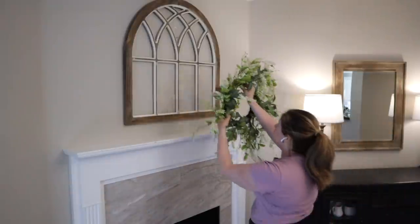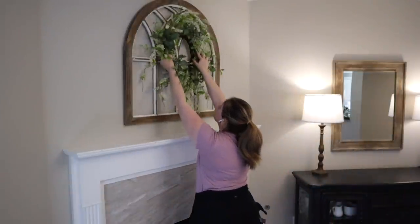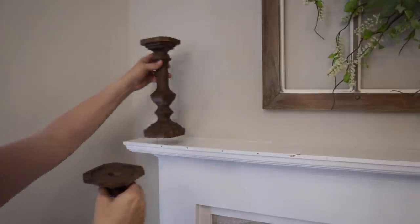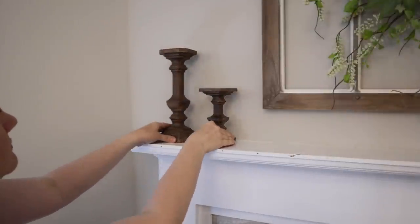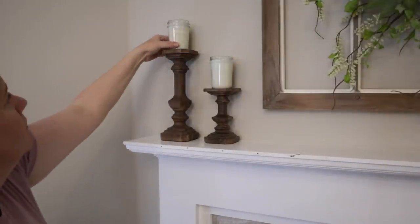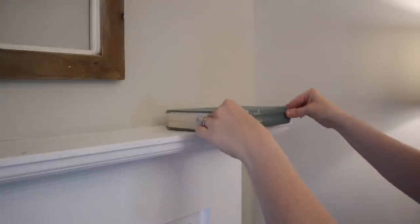Now that the fireplace is all cleaned off, I'm gonna go ahead and add my spring touches. I have a wreath from last year. These candlesticks are from Hobby Lobby, and those nail holes are actually for our stockings, and I really need to patch those and paint this, but I didn't get to that on this day.